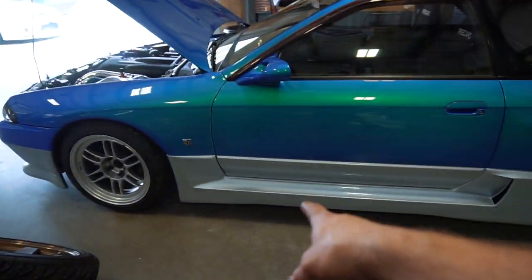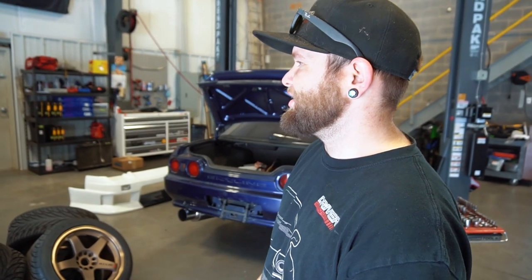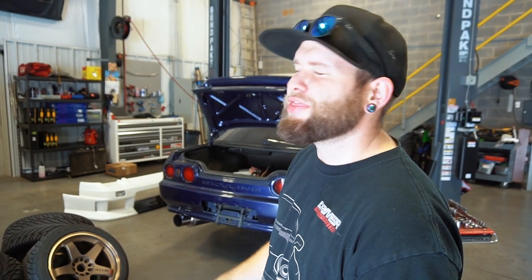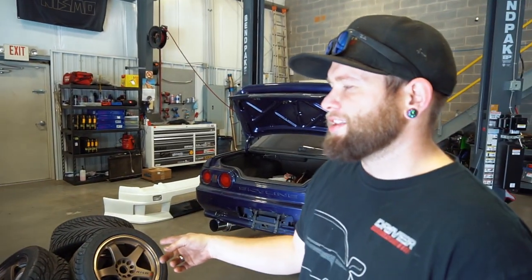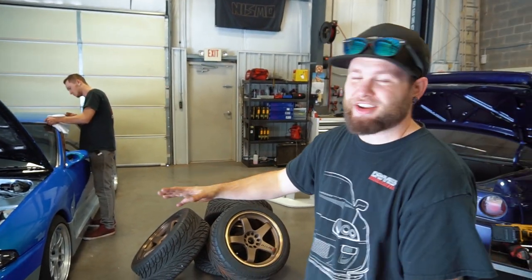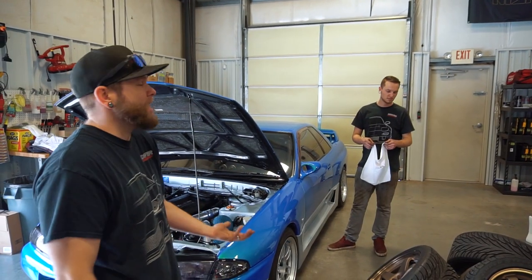We have a matching silver vinyl to the silver paint we did, and we were going to do some door card stuff with it. I think it really would have tied this thing together and looked awesome. The new owner is going to love it. We're not selling it on the RPF1s though — apparently he wants the LMGT4s. And honestly, the RPF1s look way better on this car — I personally don't usually like RPF1s, everybody has them, but on this car it's perfect.